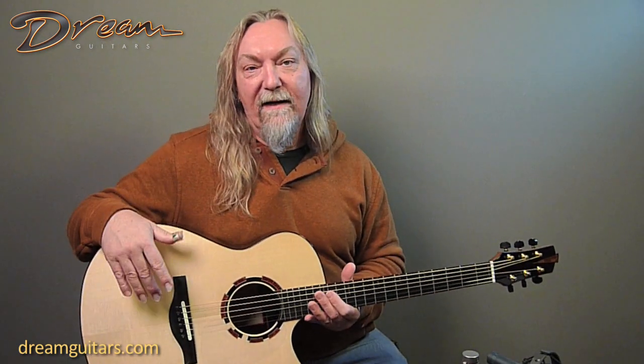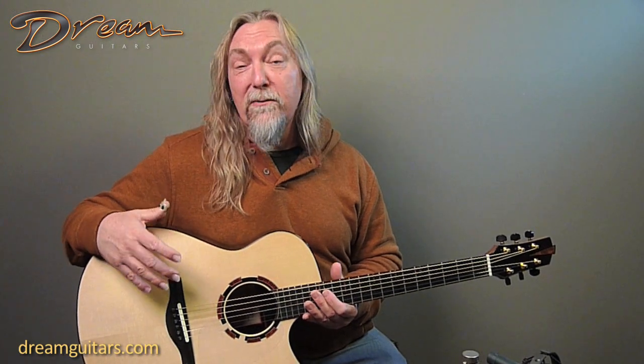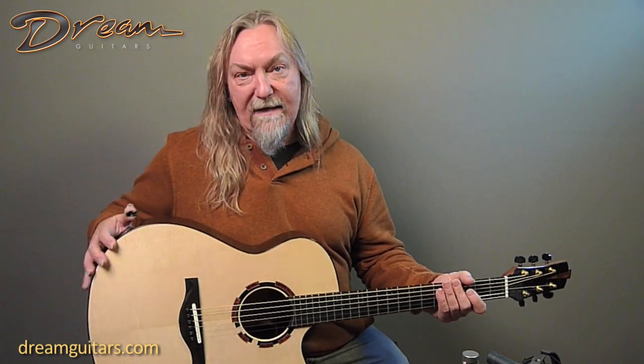His personality and his kindness, I think, really comes through in the wood and the guitar and the tone. I know that sounds weird, but it's true. This one is an OM Cutaway from 2017, so a fairly new instrument. Really speaks well. It's got an Alpine Swiss spruce top.